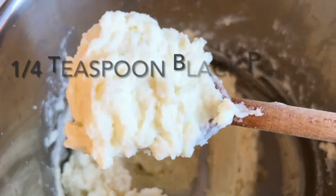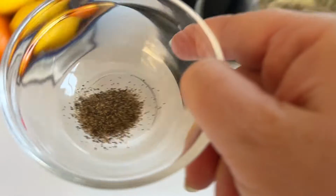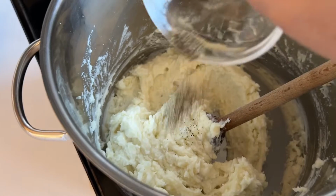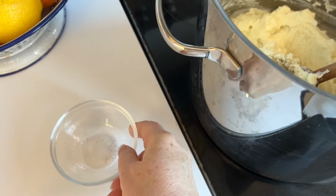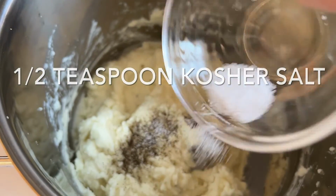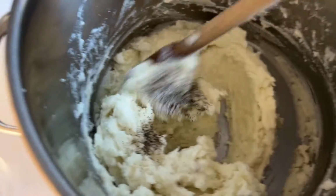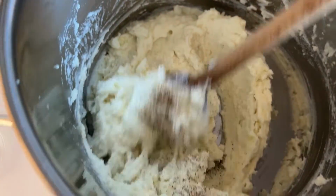Our potatoes are really nice and fluffy now, so I'm gonna add in our 1/4 teaspoon of ground black pepper and our 1/2 teaspoon of kosher salt. If you don't have kosher salt, no worries. Table salt is fine. I just prefer it myself.